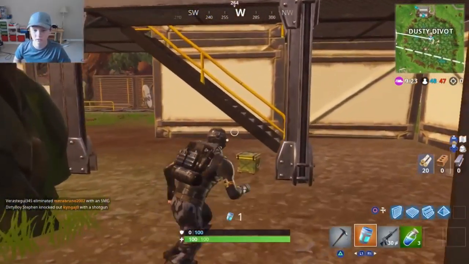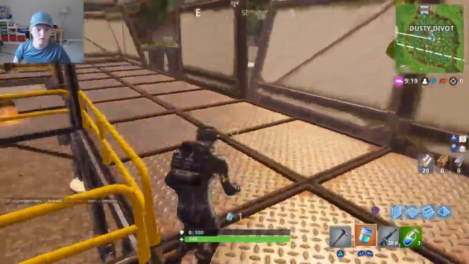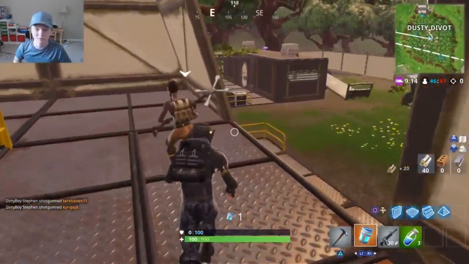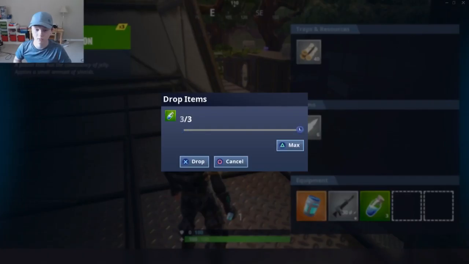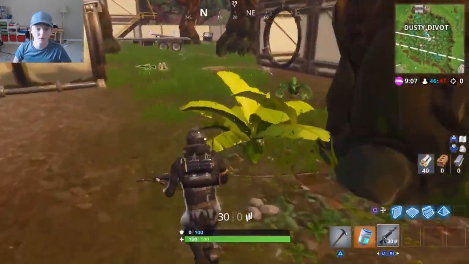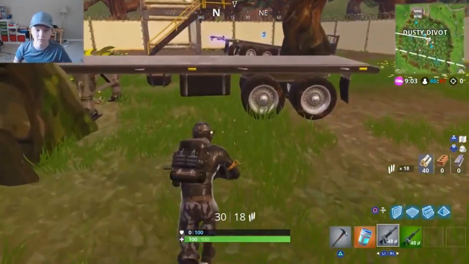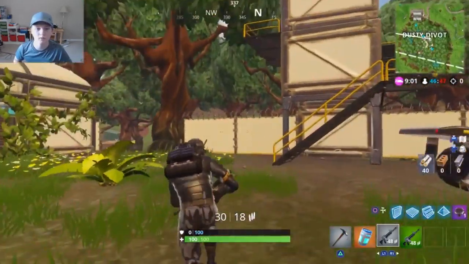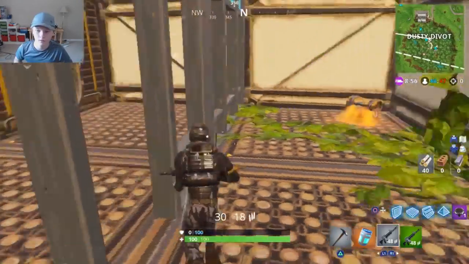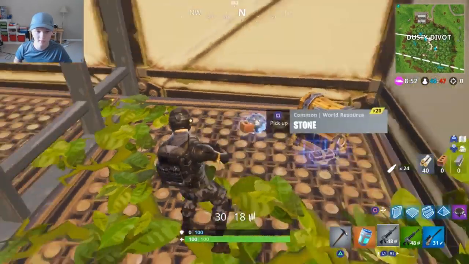Actually, real quick. Let me go up here. I can't tell if that chest was open already. Oh no, it wasn't. No, don't take it. No, dang it. Alright, here. Before we take this chug jug, let's go find weapons. Alright, here, let's take this launch pad. Oh, chest. Oh, bolt action.